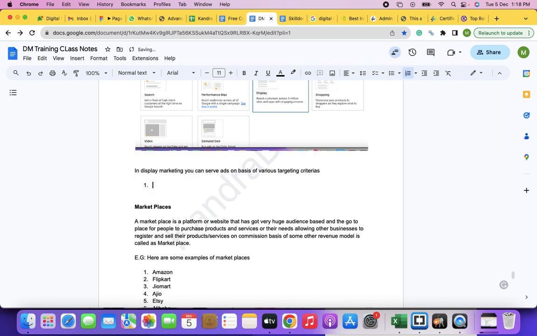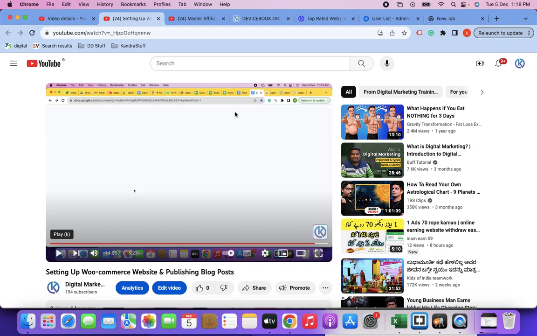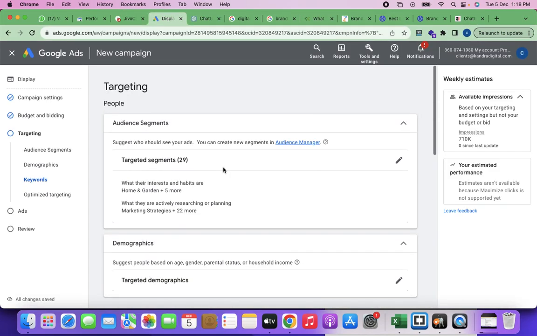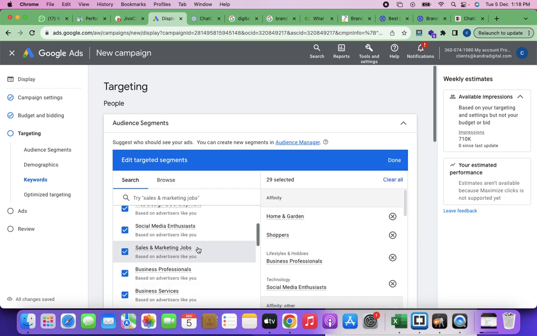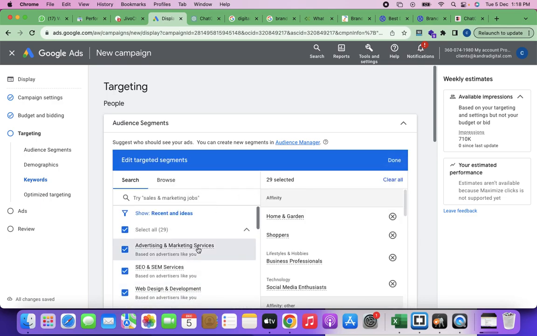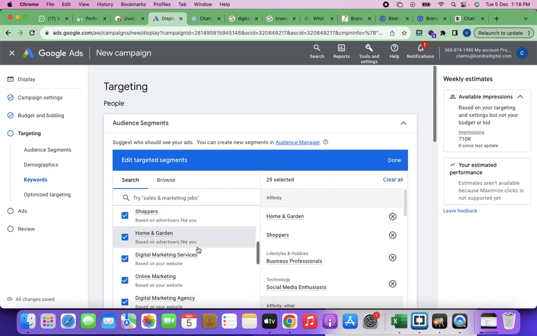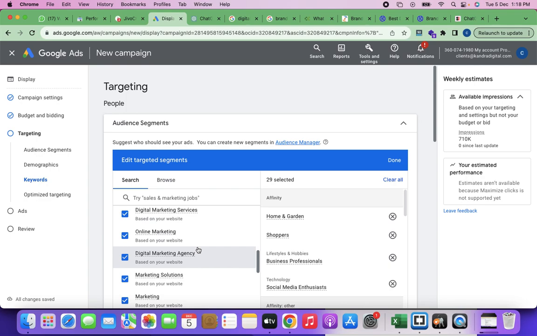Number one, what is the first targeting criteria we went with? The first targeting criteria was segments. Segments will be such as the people's interest areas, people interested in advertising and marketing, shoppers. So people are categorized based on their browsing history or details.